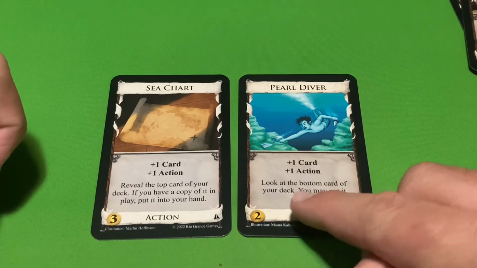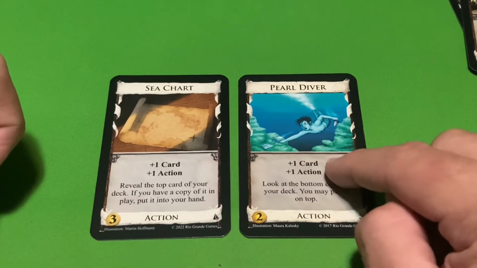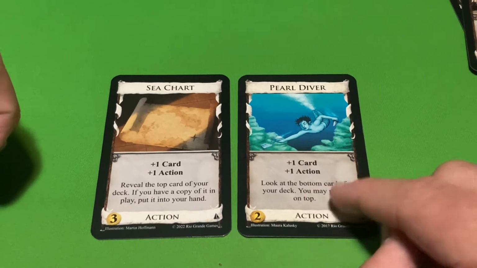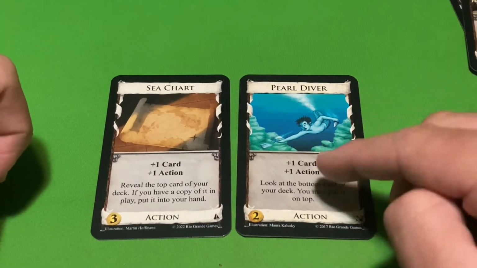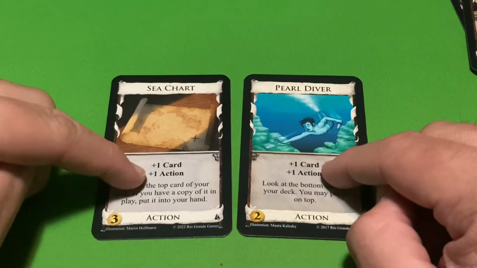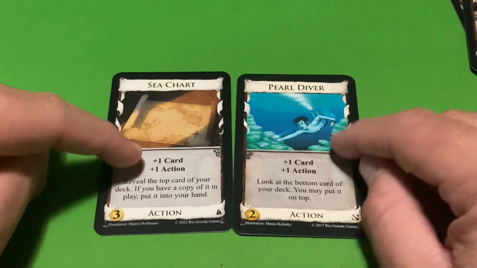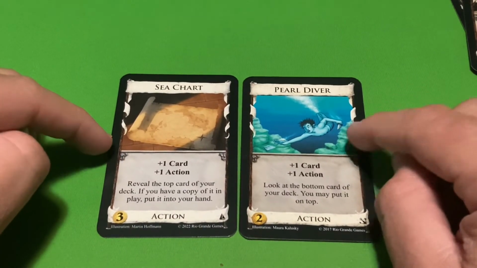Look at the bottom card of your deck. You may put it on top. I mean, that's after you do this. So I suppose if you had multiple Pearl Divers in your hand and you played them, you could potentially get a good card that was sitting on the bottom of your deck, putting it on top. But that would require you to have multiple of these in play, or, you know, obviously something else that gives you a plus card, right? So I didn't like this one that much. It's not a hated card though, but I'm not sad to see it go either.